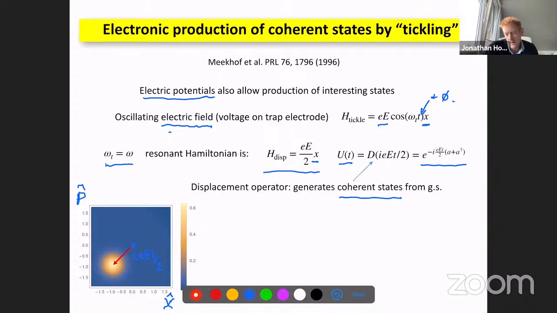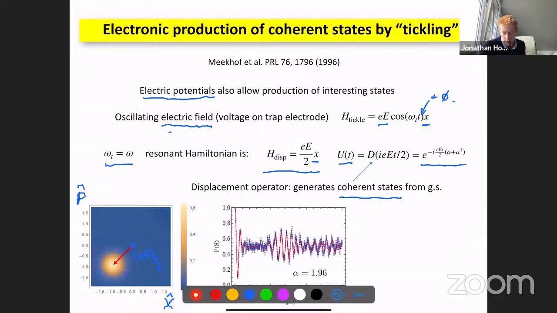So I can choose the phase of my electric field versus the oscillation phase of my atom, if you like, and that will choose the direction that I make a displacement in this phase space. So then I can apply the same analysis, right? The analysis there was to drive the blue sideband and look at what the Rabi oscillations do. And what you see now is that there are many more frequency components present. So if I was to do the Fourier transform of this, you'd find a lot of frequency components.